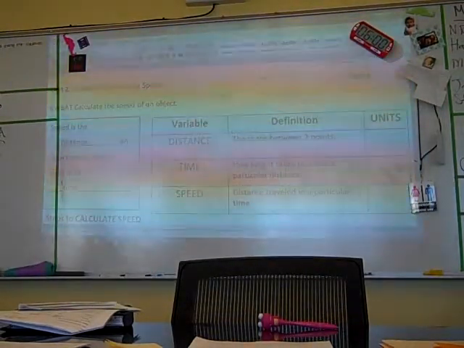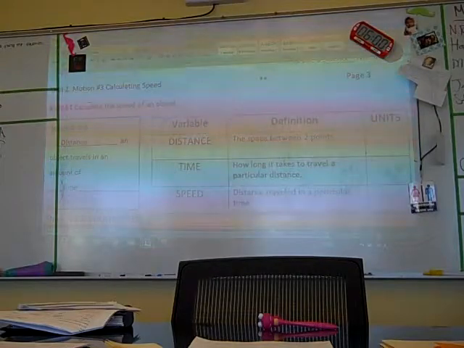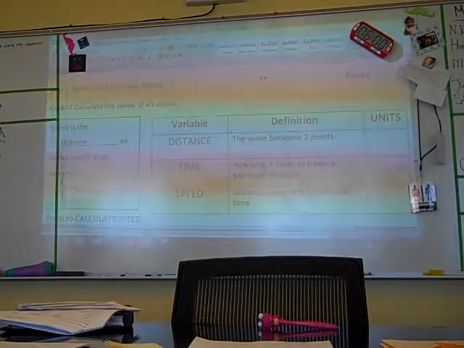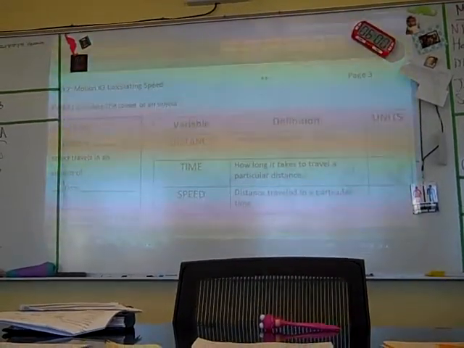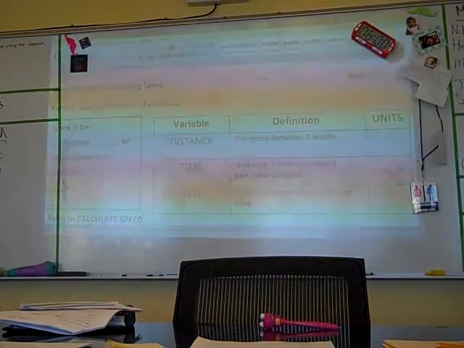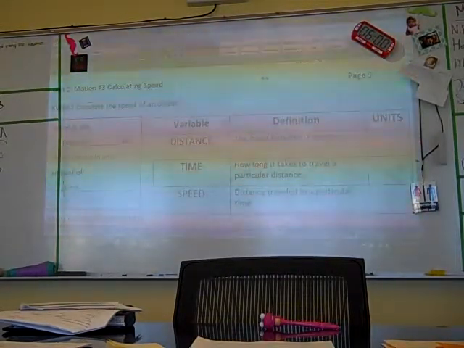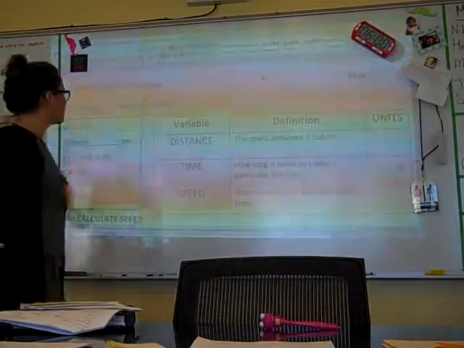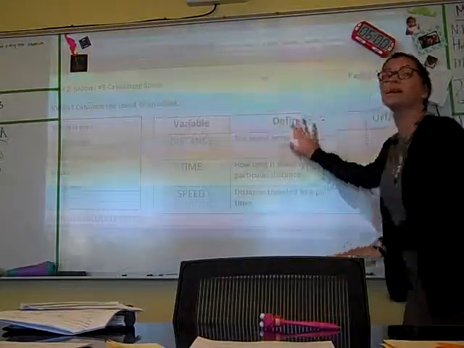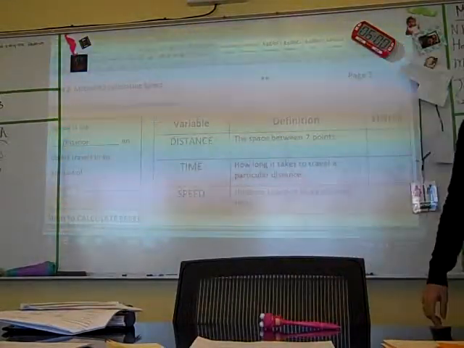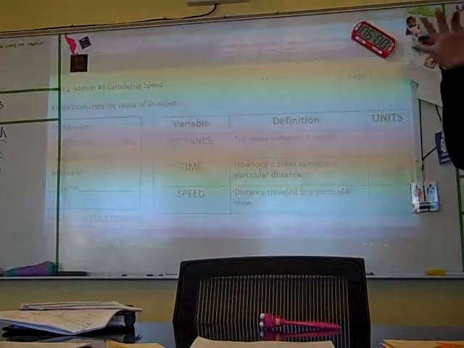Chris. Speed is the distance an object follows in an amount of time. Yep. Okay, perfect. You can fill this in: distance and an amount of time. Now, we're going to go over this box. I do not want you to go ahead. I want you to stay with me here.